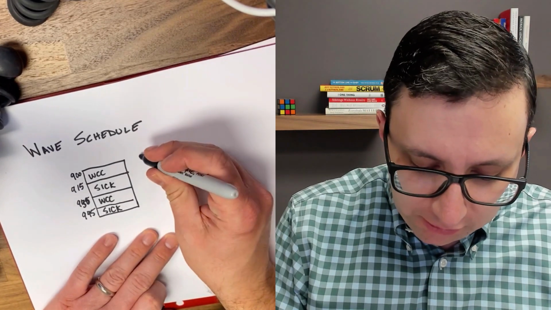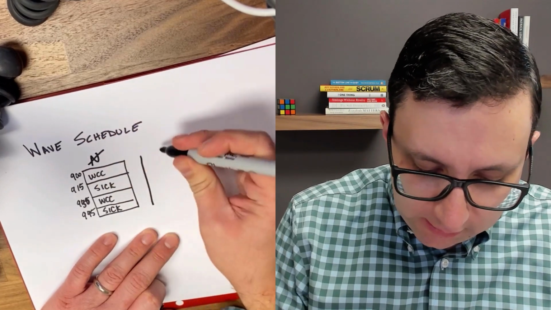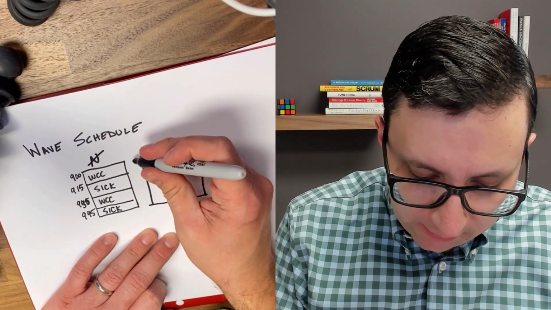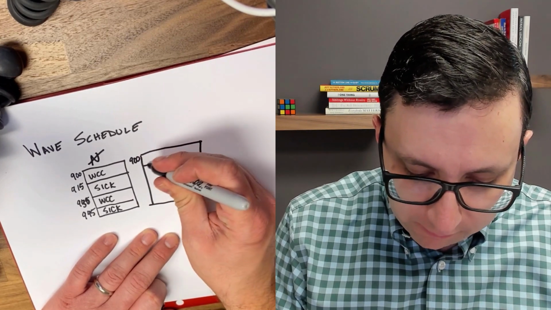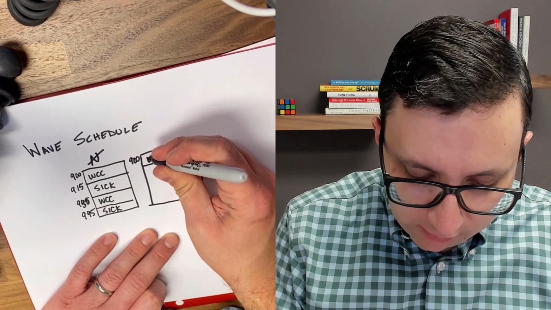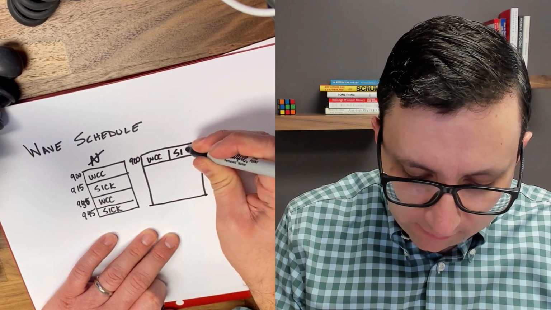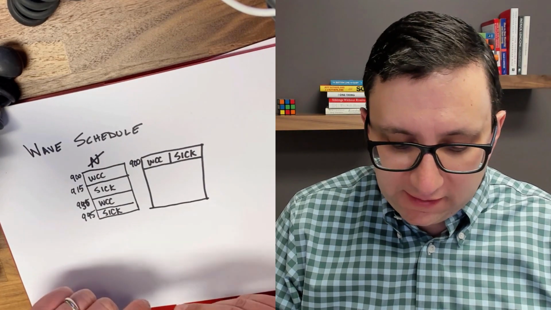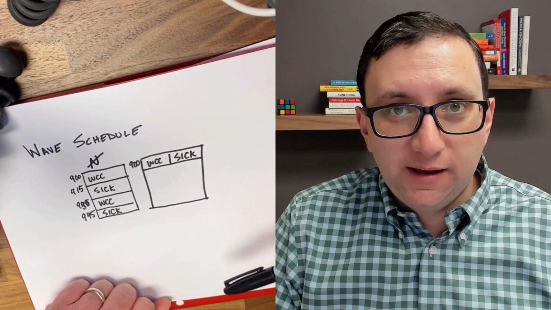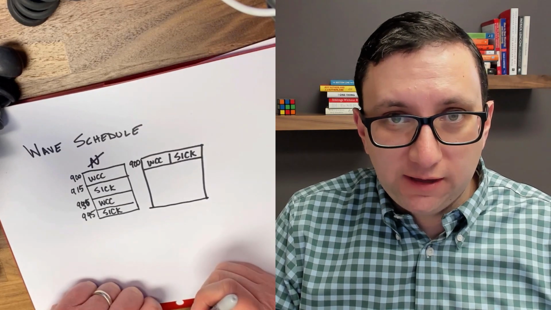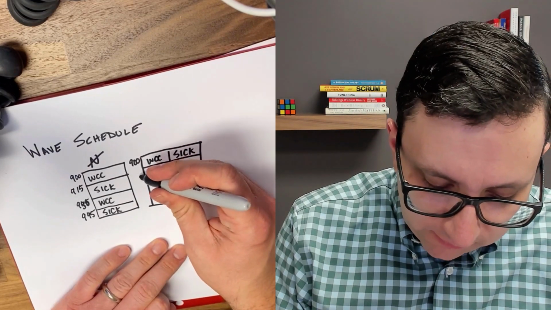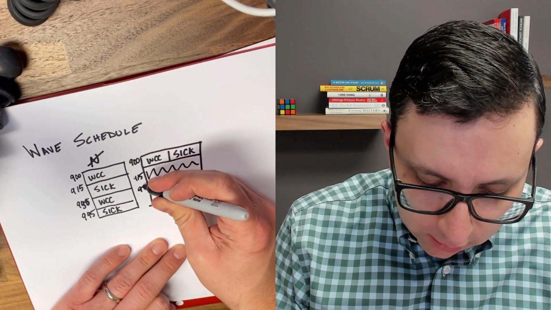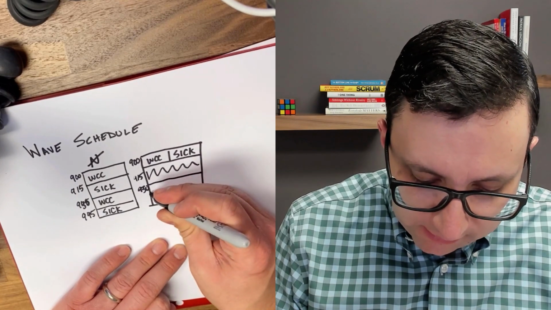So instead, what you're going to do, so this is normal, and this is a wave. So the wave, you would say, okay, at 9 o'clock at the top of the hour, I'm going to have a well check and a sick visit arrive. What that does is it protects you so that when one arrives on time and one doesn't, you can see that one while your nurse is checking in the other one. And then at 9:15, you're not going to have anything. And then at 9:30, you're going to repeat the process.